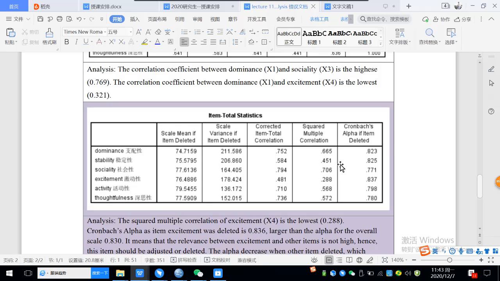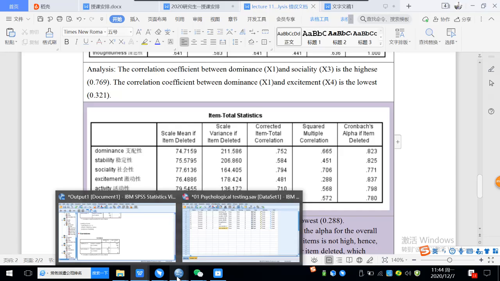Okay. So, squared multiple correlation for the dominance is, the dominance will be the dependent variable, y. The remainder items, stability, sociality, excitement, activity, assertiveness, all of the remaining items will be the independent variable, which is x.